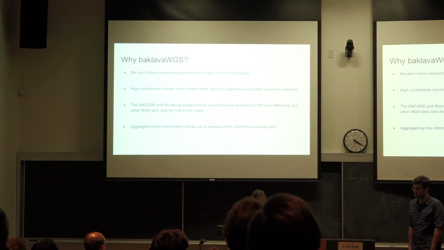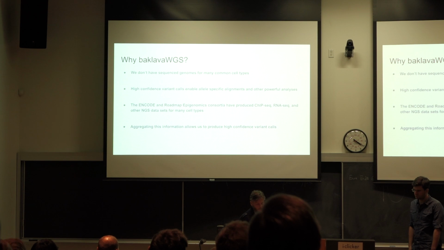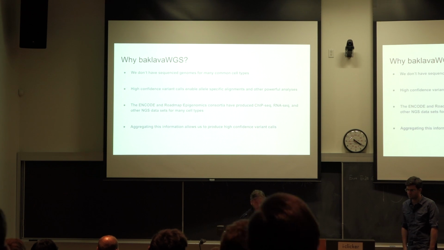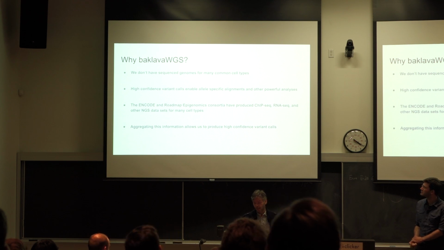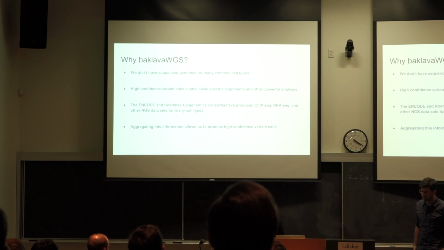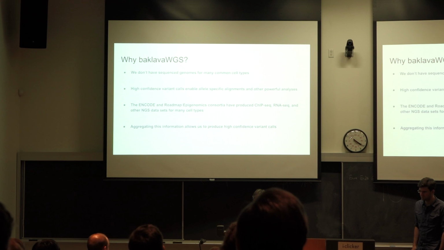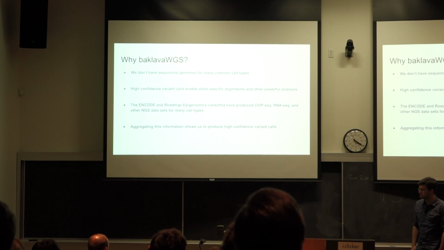Because we have a huge amount of data for many cell types, but we don't have the genotype information. So what we want to do is create this resource integrating many tracks in order to provide high quality variant calls, and in order to characterize regions in the genome for which we don't have this information.